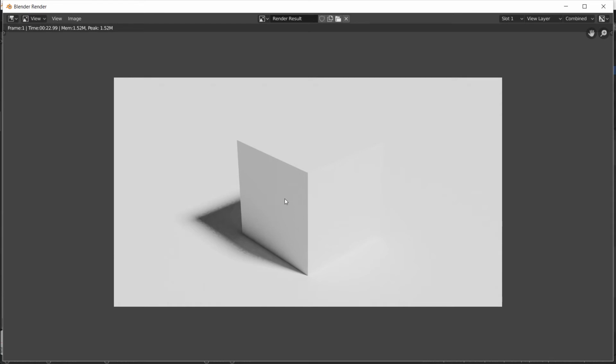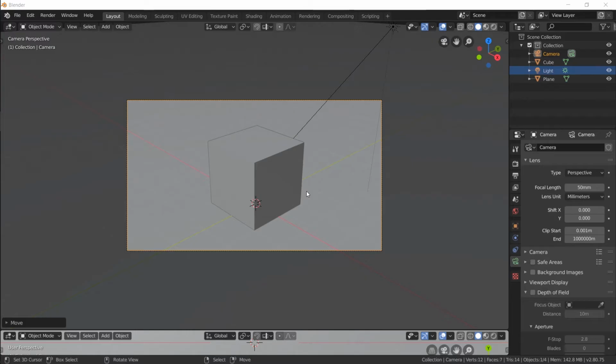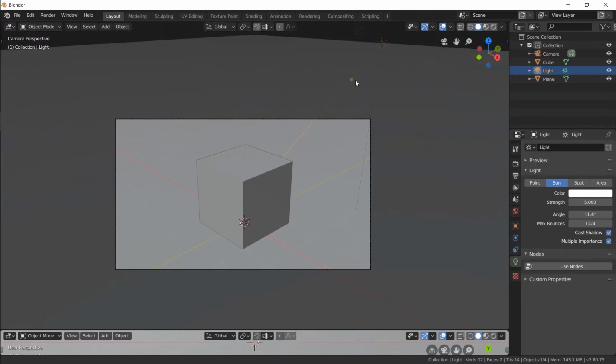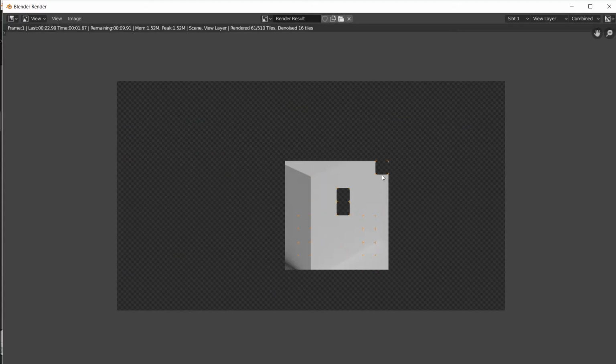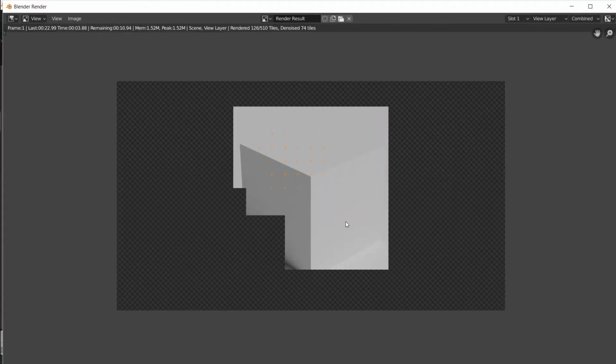That's right. Now as we can see, it's very bright. So I'm going to right click on this light, which is this funny looking ray shooting down here, and turn the strength down to 2. If you don't see that, it should be on your right. Look for the little light bulb tab. There's a bunch of different tabs over here. Click on the light bulb tab. I'm going to turn that down to 2. Now I'm going to render it again and see if it looks any better. Yeah, it's a little darker.